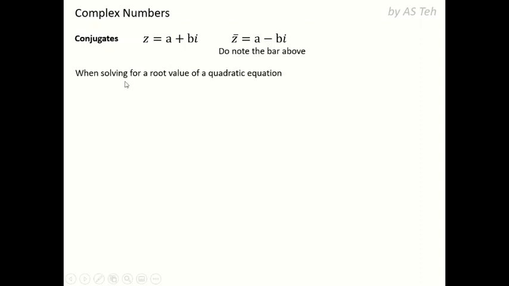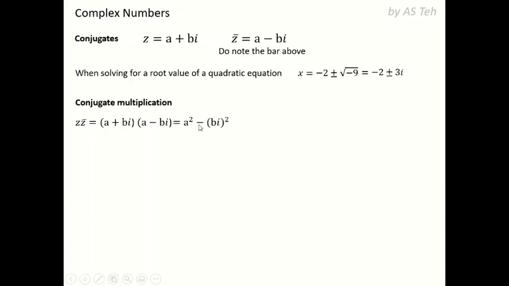Okay, how does a conjugate appear? For example, when you're solving for the roots of a quadratic equation, sometimes you may come to a calculation like plus minus the square root of a number. So you notice that you now have that number and then plus minus 3i. So these are conjugates of each other. Why do I use it? There are cases where you have conjugate multiplication. When you multiply a number by its own conjugate, you get a squared minus bi squared, and you notice that i has disappeared from it, which is quite useful.